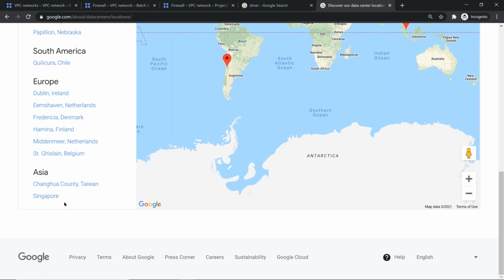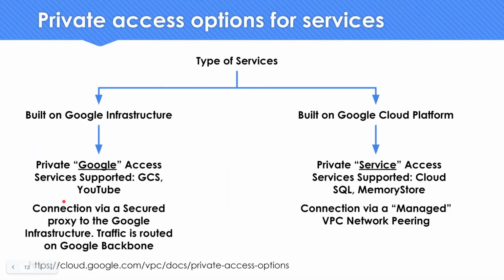Similarly, there are specifically Google data centers, the zones which we call, created in 25 regions. So that's going to be the Google Cloud Platform infra. There's going to be a difference, but the components used, maybe the networking components, all those things are going to be the same. Okay, so if you want to access Google Cloud Platform resources which are provisioned only on Google Cloud Platform, like Google Cloud SQL instance, Memorystore, then you will use a service called private service access.